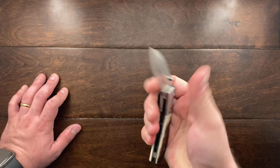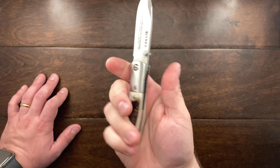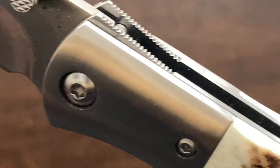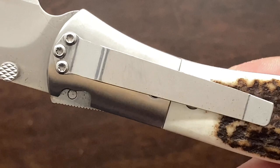You can finger flick it, but it's not really the best option. I find a nice slow roll to be a pleasure, and then a nice thumb flick as well. You also have some nice jimping on the back here that is raised — a little higher than the bolster — and the jimping is very comfortable and effective. You have the same kind of jimping on the liner, which is actually sunk past the bolster.